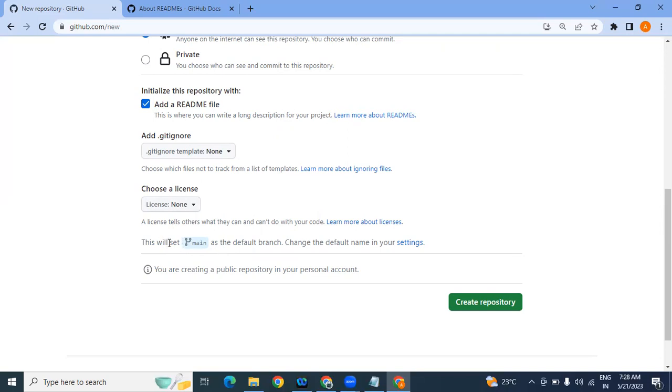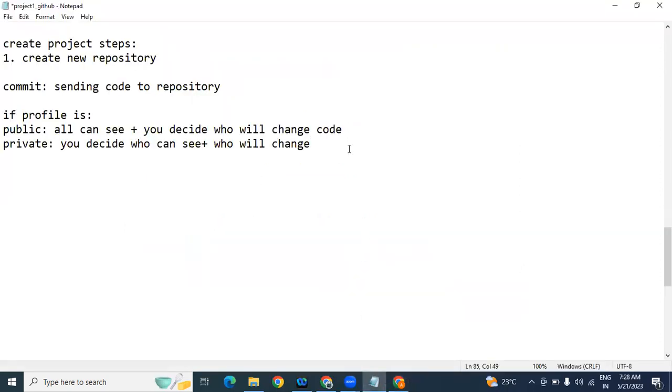Now this will set. It is saying that by default, as I mentioned, there will be different versions of your code, and different people might work on different pieces of the code. We'll discuss in more detail what a branch is. For now, basically we can maintain the versions. For maintaining the different versions, we can have different branches.